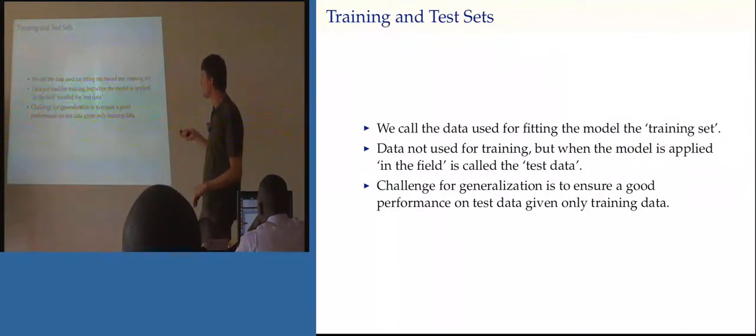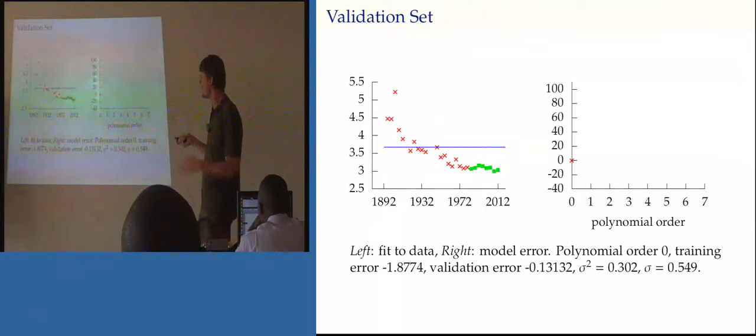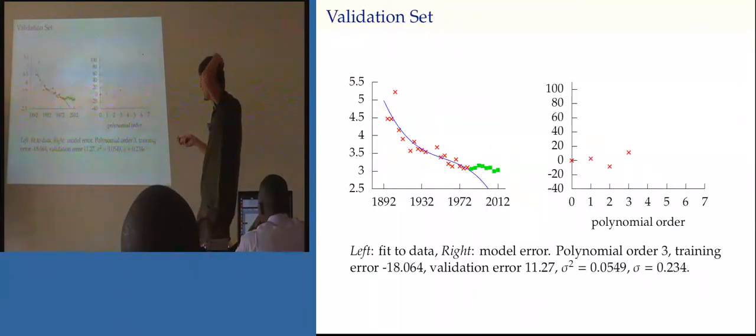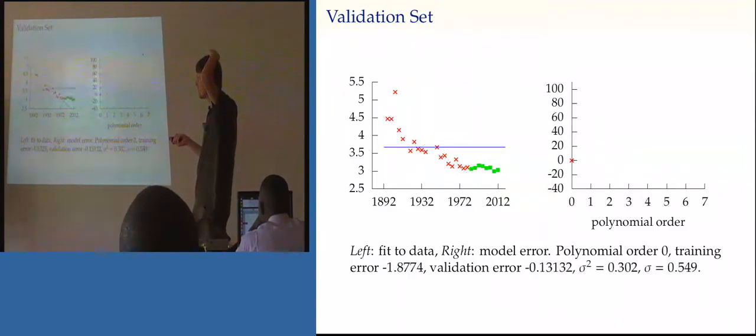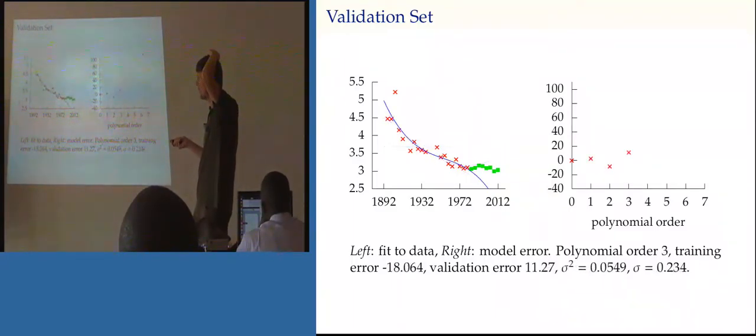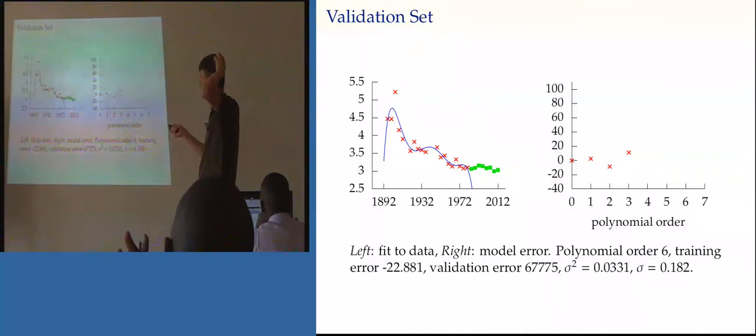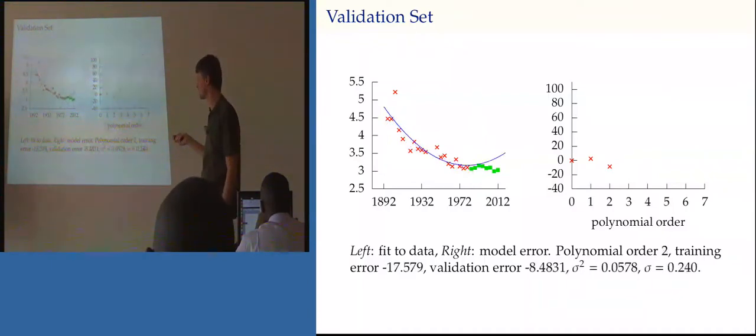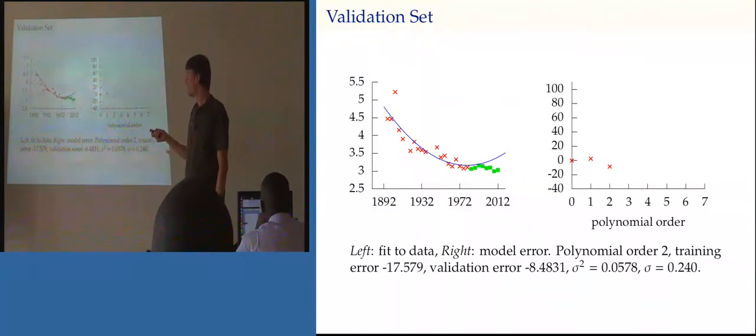But what we really want to do is get the performance on these test data. So now I'm doing the same thing, and what we see is this effect, right? As we change the order of the polynomial, look, it's flipping around all over the place. And it turns out that the best error actually was for this second order model. Yeah? Still, it's not very good. But that's the best error.